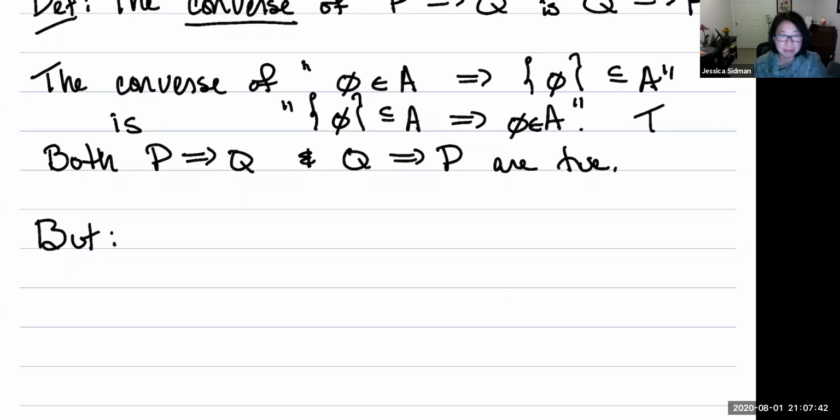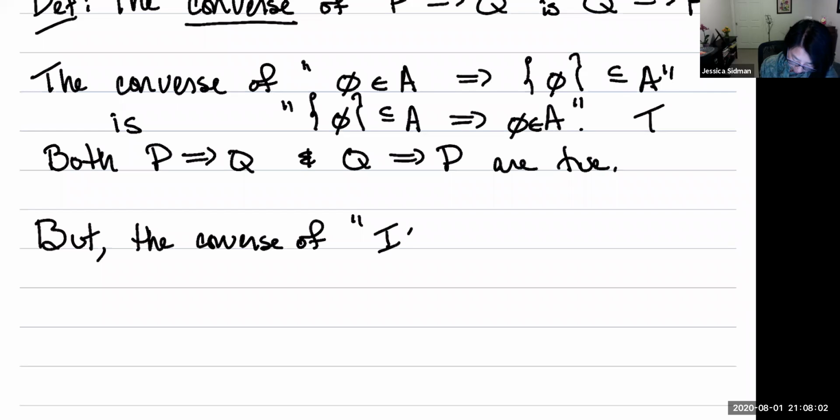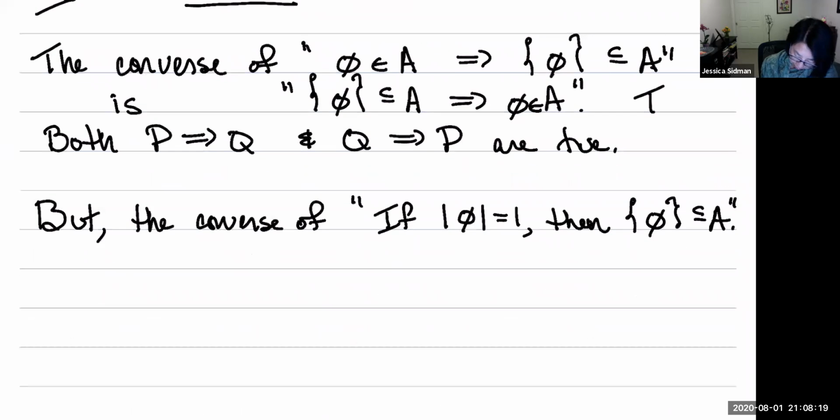But if we look at the converse of the second statement, which was that if the cardinality of the empty set equals 1, then the set containing the empty set is a subset of A. Okay, so let's look at the converse of that one.